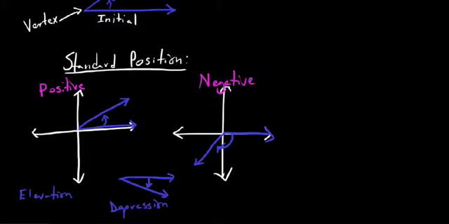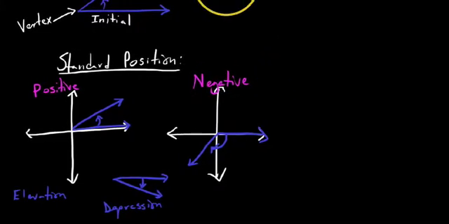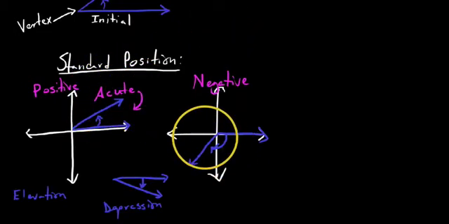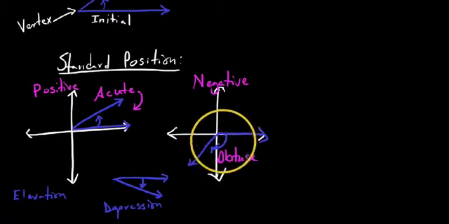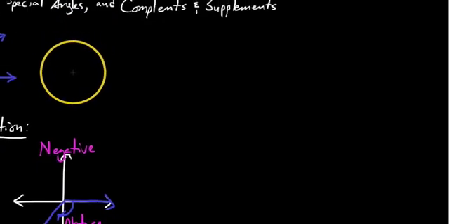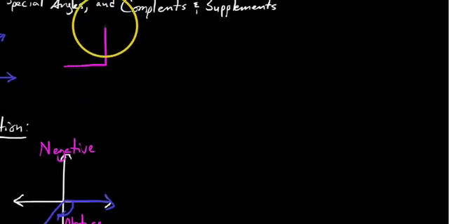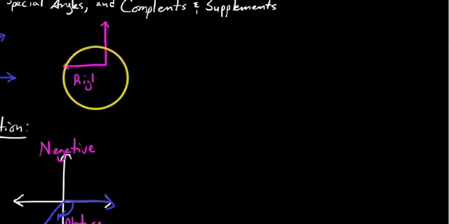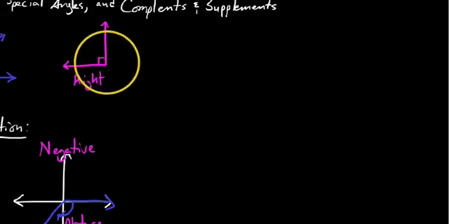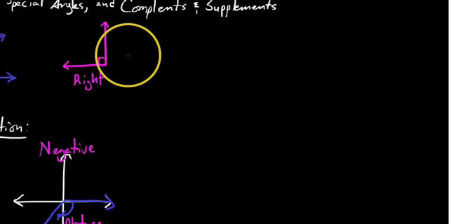Okay, so in terms of special angles that you'll want to know, of course, we refer to any angle less than 90 degrees as being acute, and this would be an example of an obtuse angle, that is, it's greater than 90 degrees. Okay, so what would we call a 90-degree angle? Okay, we can sketch one of these up there. We refer to these, of course, as right angles, and we tend to put boxes there, and if you ever see a box there, it's no doubt it's a right angle, of course.